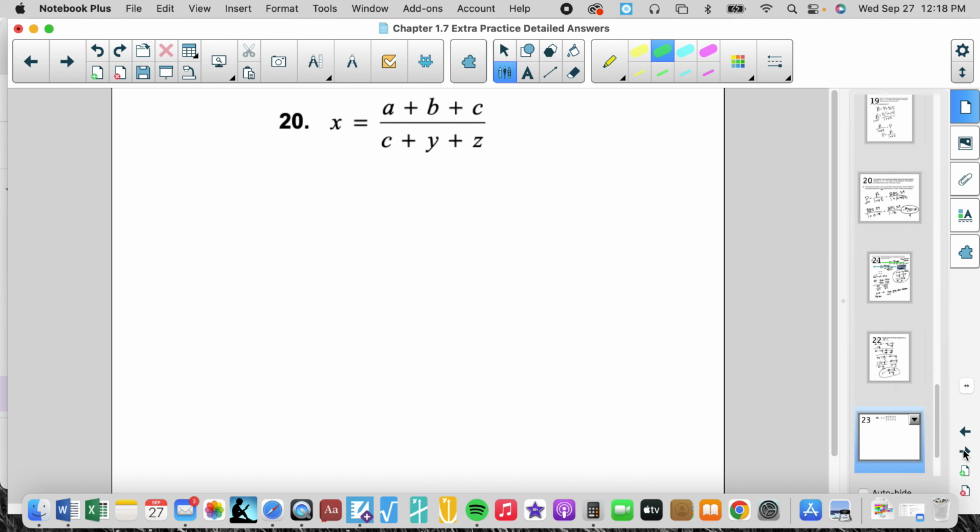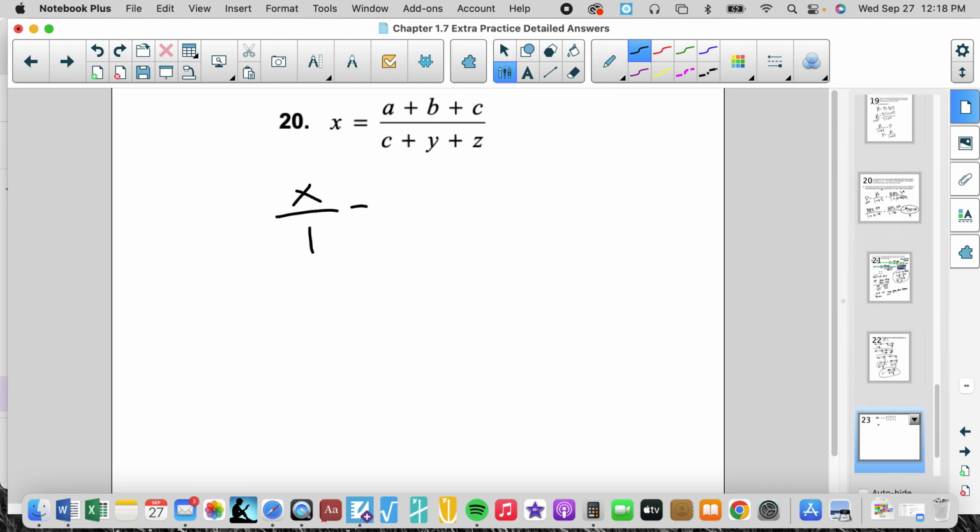Cool? Cool. All right, last one. Here we go. Same thing. We're solving for C. So I got c's. I can't cancel any of this stuff. I can't pull it out. It's not being multiplied, so I can't do those types of things. It's in a fraction. So we had talked about this earlier.